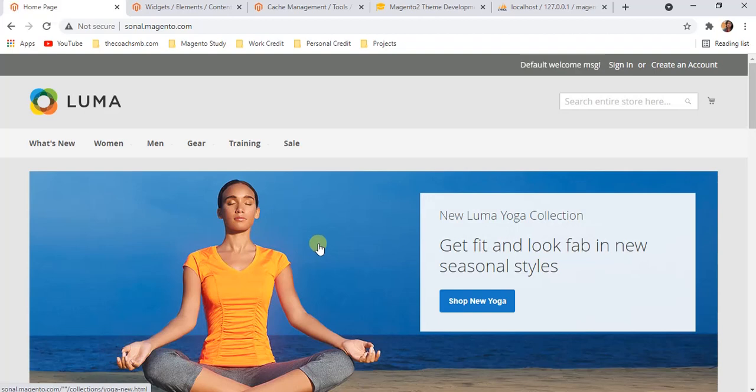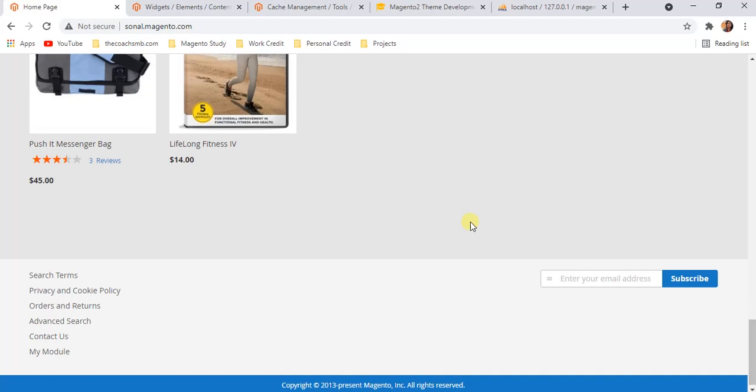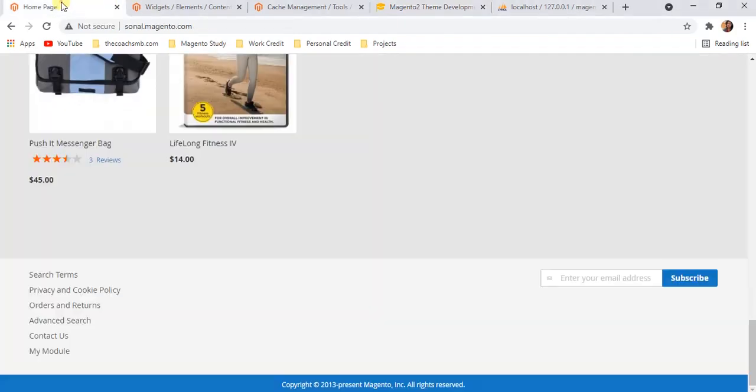Wow, so can you see our page background has been changed to gray, right? Awesome. Yeah, can you see the background? Awesome, perfect. And can you see our copyright text background has also been changed to blue. Wow. So this is how we can perform the theming in our Magento system.